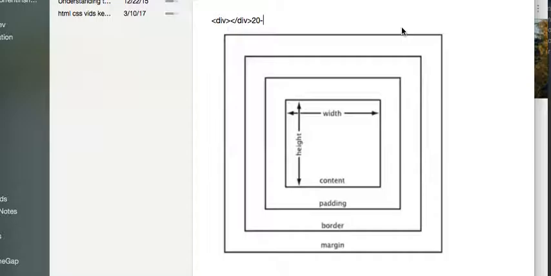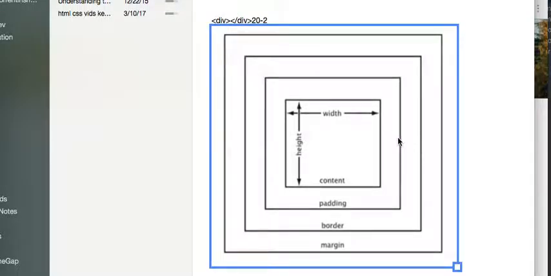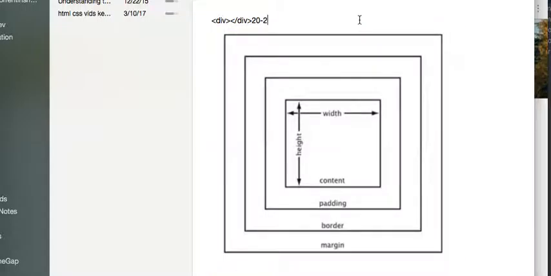Let's say I gave it a border of 2 pixels. So that's going to give it a border over here and over here. So now it's no longer 140. It's now 144 because we have 2 on the left and 2 on the right. So it's 144 pixels wide.